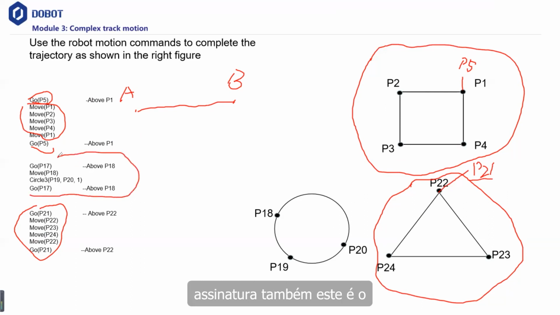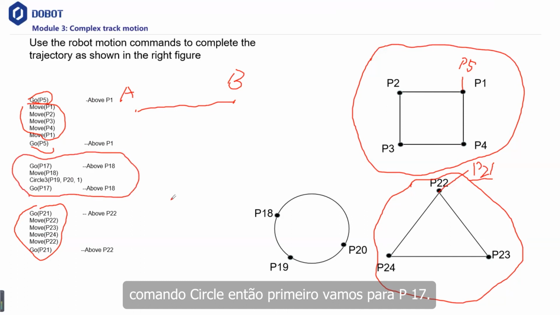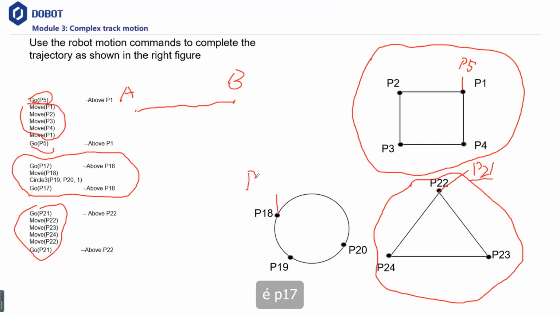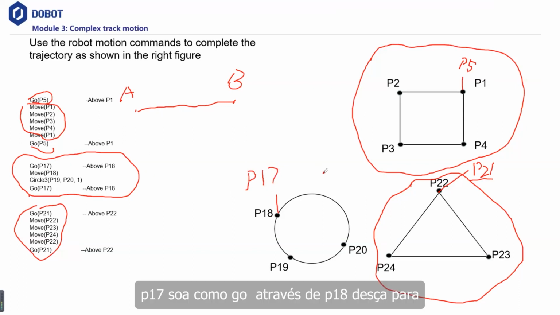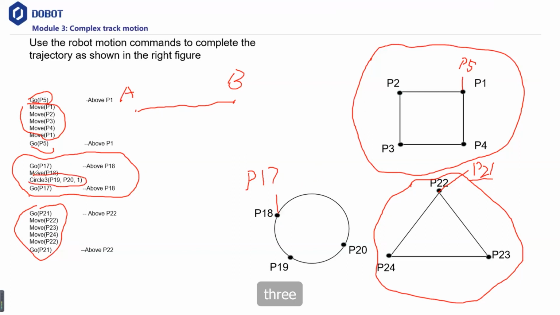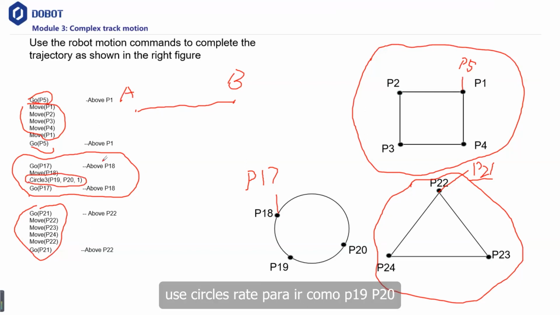I think this one is easy as well. This is the circle command. First we go to P17, a point above P18. Then we go down to P18, and we use the command circle 3.